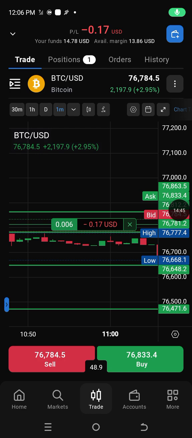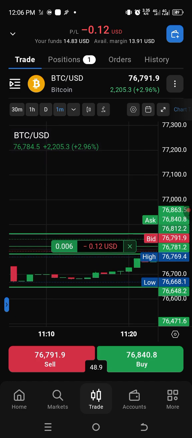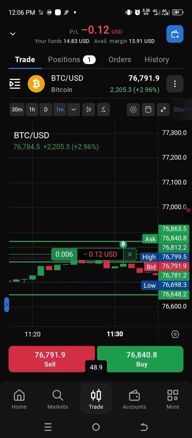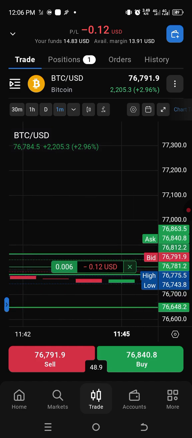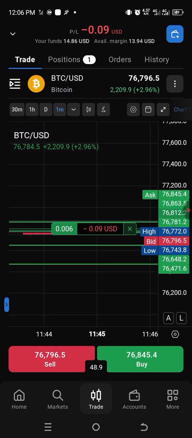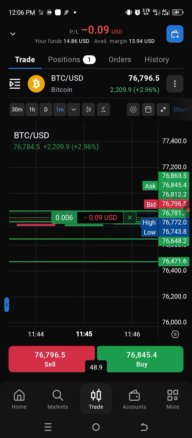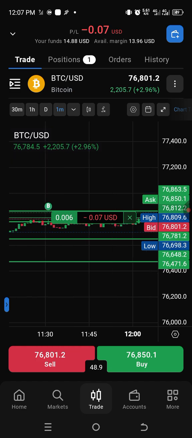Yeah, so remember the trend lines, we drew them in M15. I want you to see how M1 is following them. Here it touched up, so it's going down. Then it went down, it touched, went up, touched up, went down, touched up, went down. Now it's just breaking. It's trying to break it.